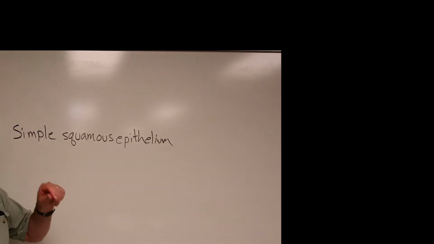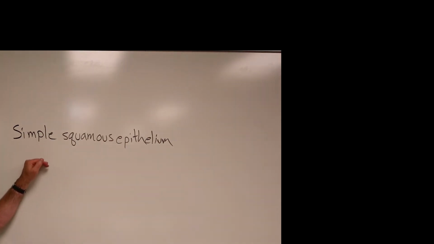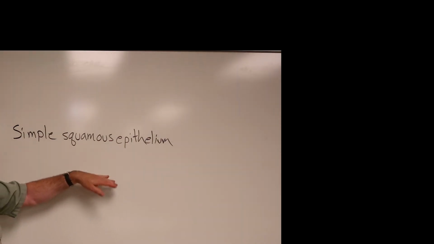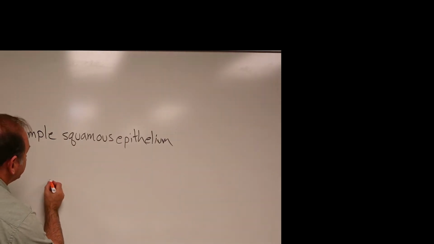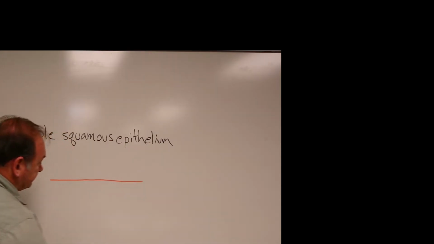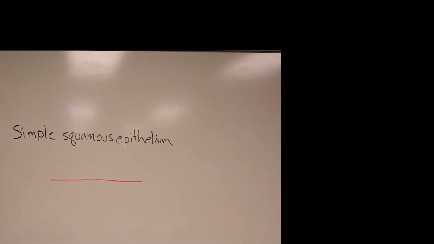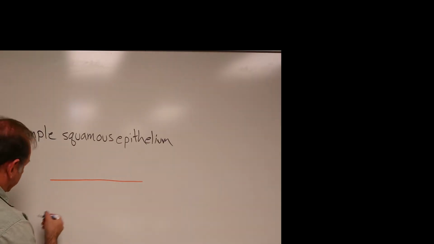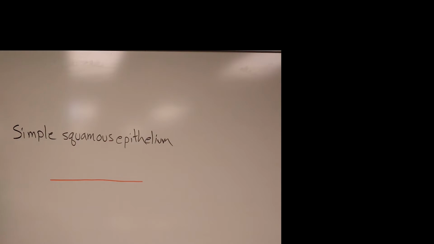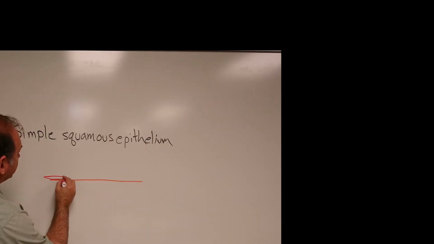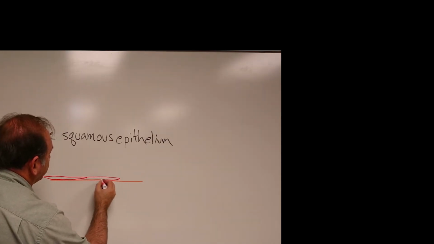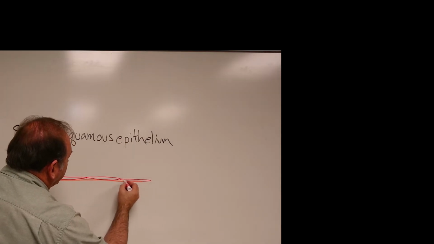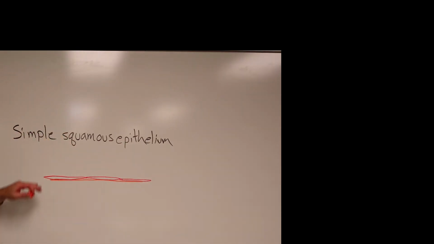Simple squamous epithelium is, of course, a single layer of cells. It's simple, not stratified, not multiple layers of cells. Squamous means flat. It's an epithelium, so it's going to be on a covering or lining and have a basement membrane. I always draw the basement membrane in orange, so my orange line here will represent the basement membrane. And then on top of that, I'll draw in my different cells. Usually I make the cell outline in red. Use a red marker to do that. So here's a simple squamous cell, here's another simple squamous cell, and another on here like this. So a single layer of cells on a basement membrane.